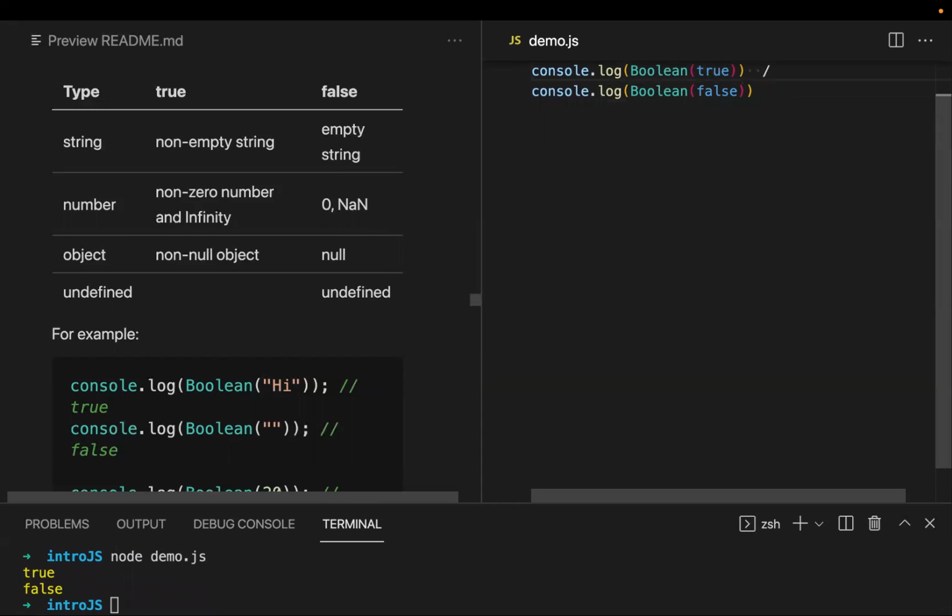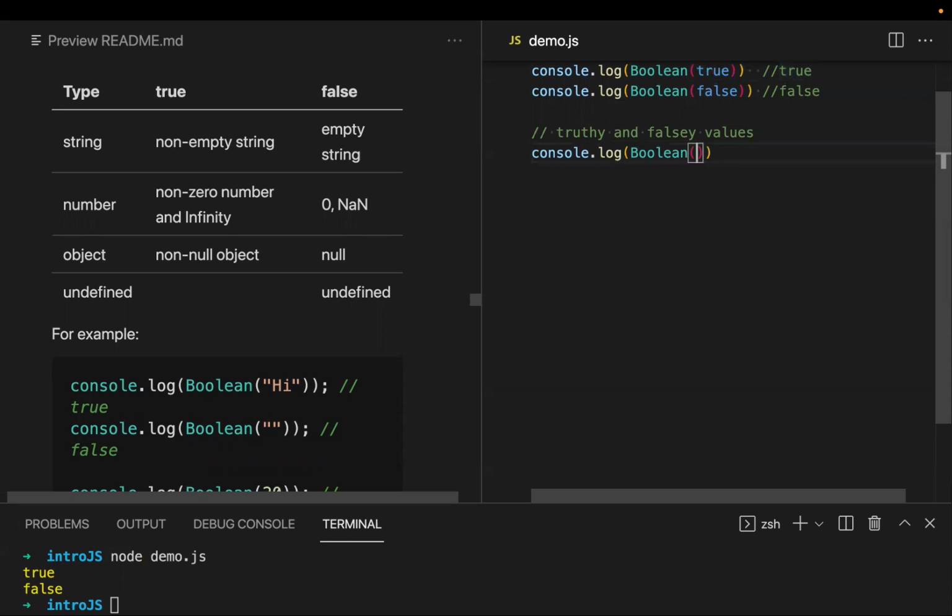No surprise here. If I pass true to a Boolean, this is true. And if I pass false to this Boolean and create a Boolean out of this, this is false. Nothing surprising here. Where this gets a little confusing is what's referred to as truthy and falsy values. This might take a second to wrap your head around, which is why I'm going over this now. We'll see this again when we get to if-else statements, because it's important there.